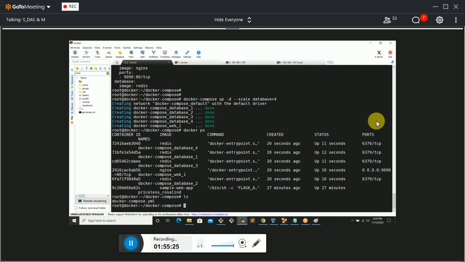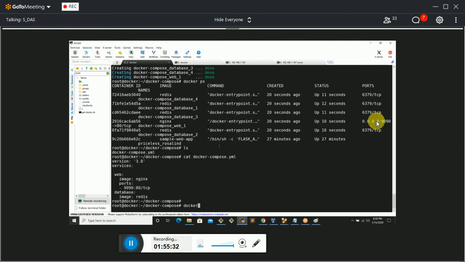Yes. In that case, suppose you have two Docker Compose files. When you say docker-compose down, you have to mention the service. When you mention the service, it will bring down only that one. So next time, if you want to bring down any one of the applications, you can give that one. Suppose you want to bring down web, it will bring down only the web application. Same thing, you have to read that file, then the next file, and bring down accordingly. Okay, thank you.